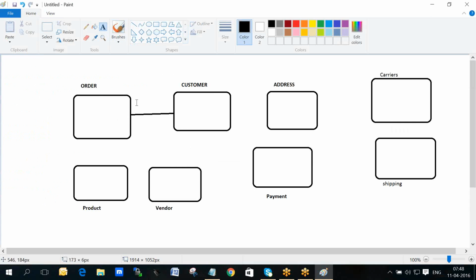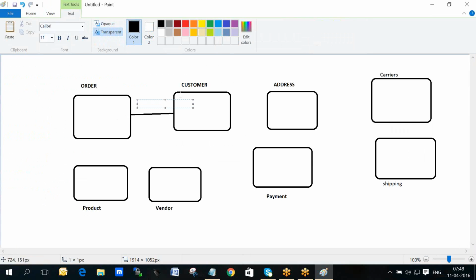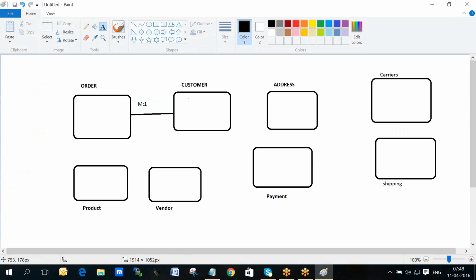When you represent the relationship between these two, it is called many to one, which is nothing but one customer can have multiple orders. It's like a one to n, so the cardinality is one to n cardinality. We'll go into detail about it. For now, let's understand in terms of a relationship.